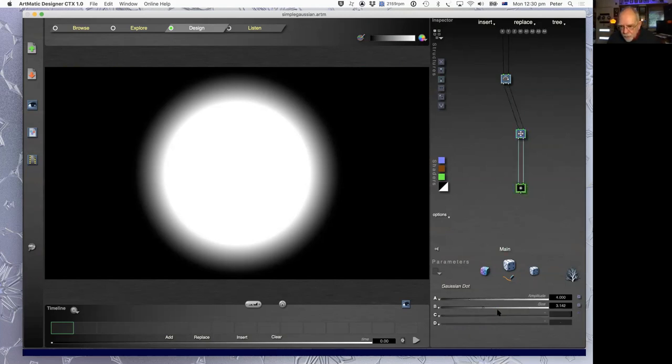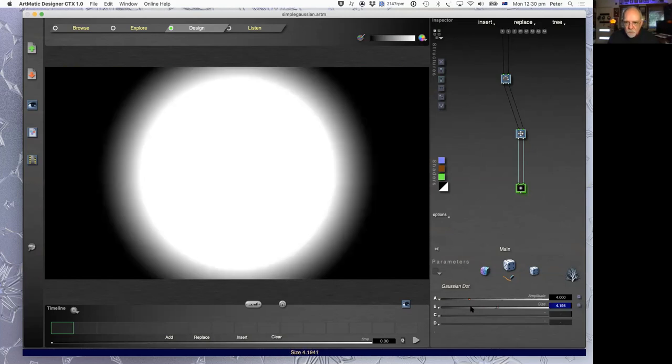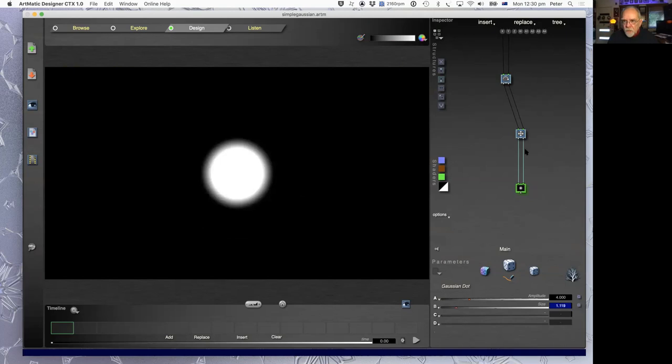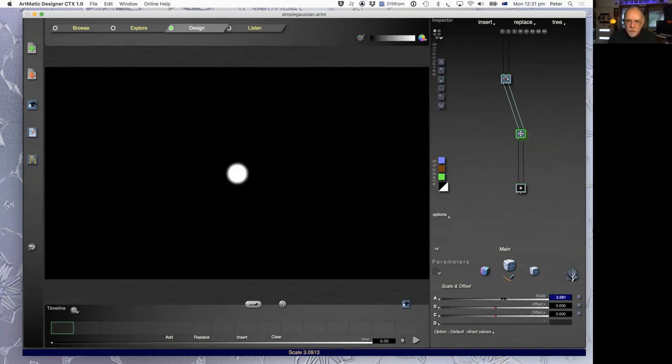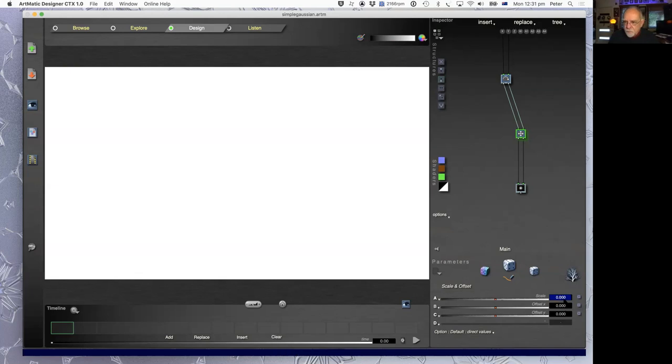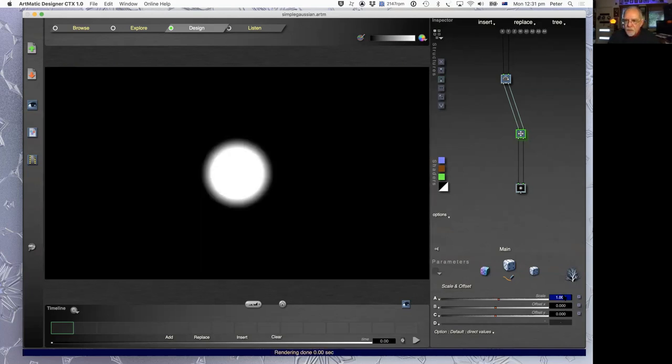Let's just make the size of our circle a little smaller. So this is the simplest of the space transforms, and it's reflected in the 3 variations that you can do here. One of them is scale, that is the scale of the object. So I can change the scale to smaller or larger just by dragging that slider or hitting in a numerical value. Don't forget that we actually can type in values here.